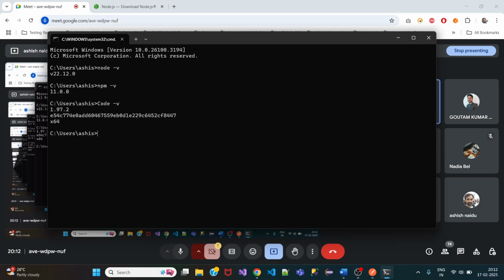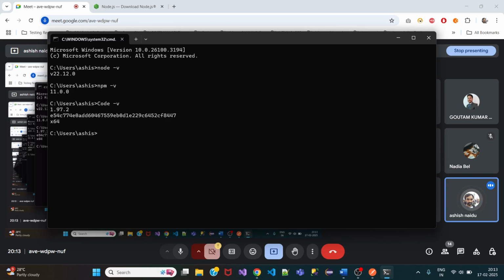Yes, got it. With uppercase or lowercase of code, we are getting the version. It's case insensitive, so we can use lowercase as well. Amazing. So this is done.